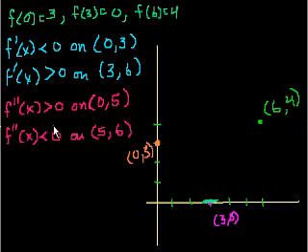And then let's move on to the information on the second derivatives and see what they're telling us. Well, they're saying that the second derivative is greater than 0 from 0 to 5. So from 0 to 5. So this is 5 right here. From 0 to 5. So essentially that means, what does this tell us? This means that we are concave upwards from 0 to 5.